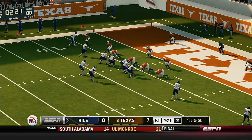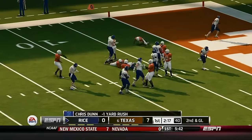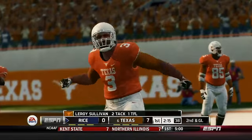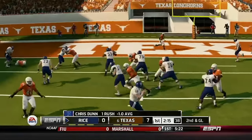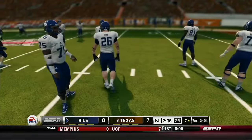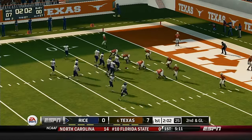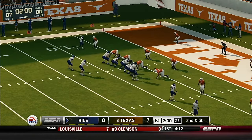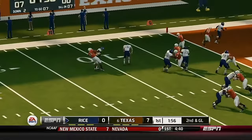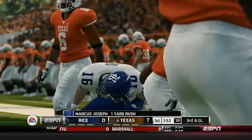Mike three. And down he goes at about the 7-yard line. You know, a lot of times coaches look to linebackers for leadership on defense. And on that tackle, he showed you why that's the case. The Owls running back taken out earlier, sidelined with that injury. However, it looks like he's going to be able to come back in this game. And he hits him hard at the 6.